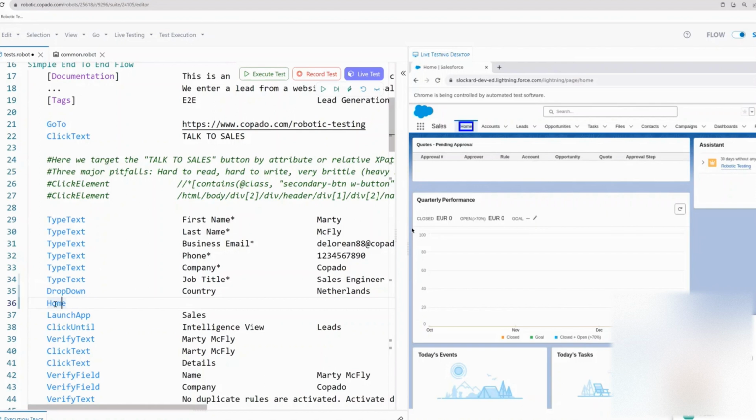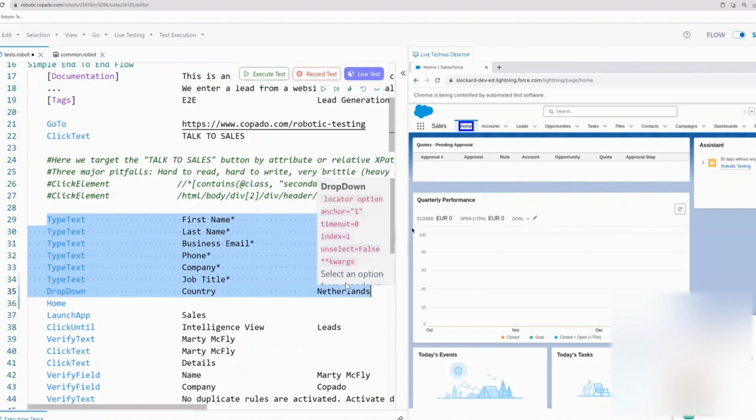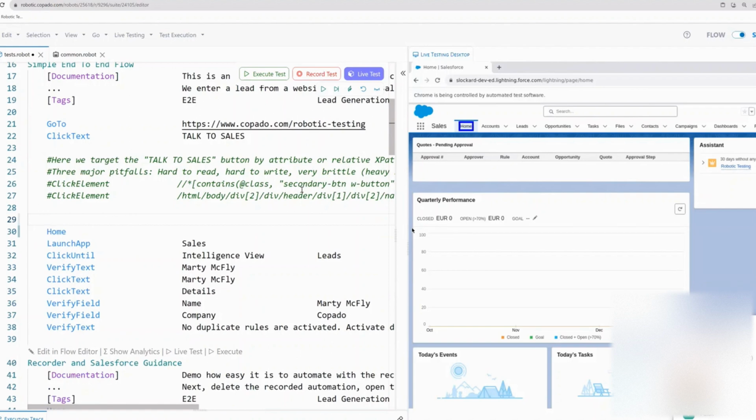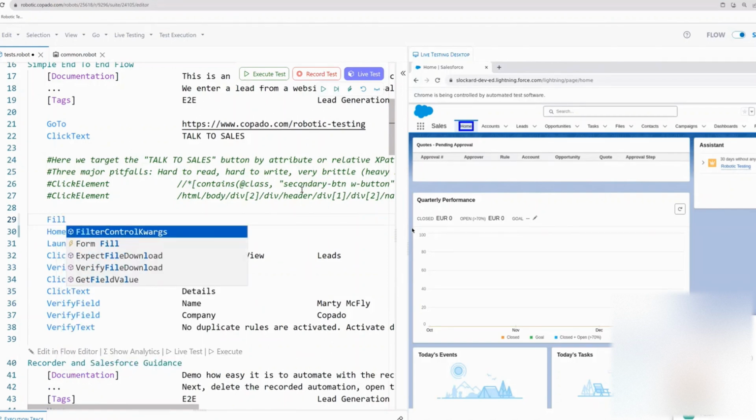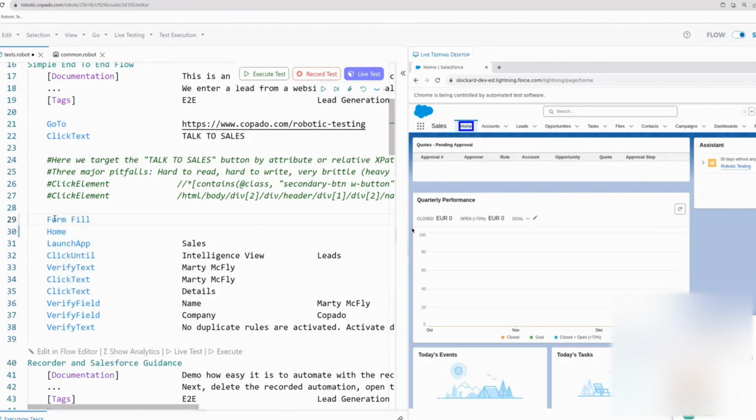We want to be able to create our own reusable functionality. So anytime you find yourself creating repetition, you can create a keyword out of that and reuse it. For example, if I wanted to fill out this form that we just filled out as a part of multiple different test scenarios, I could cut that out and create its own keyword named form fill, for example. However, over that it says this requests a demo, very similar to what we just did.